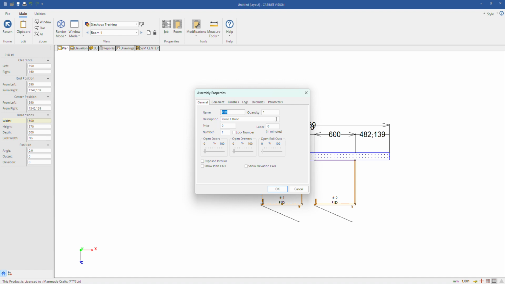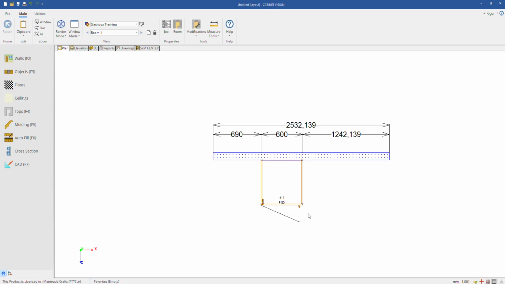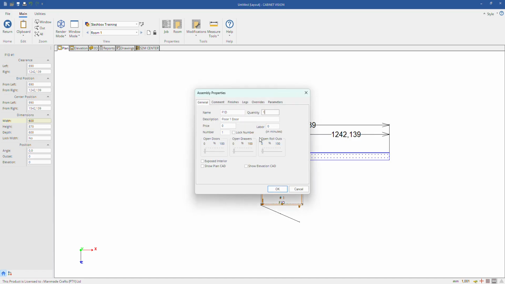change the name of the unit and the quantity of the unit. So if I change the quantity here to 10, it's still just going to show one unit. I'm going to delete this one unit. But as soon as I go to screen to machine center, it's going to output 10 of the unit. So you can do that as well if you're designing for one, but you're planning for 10.